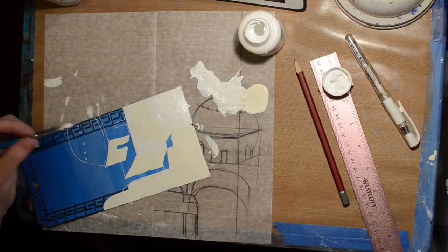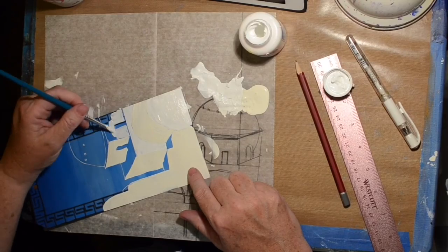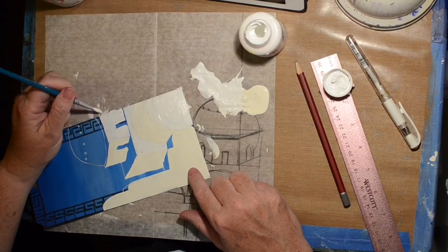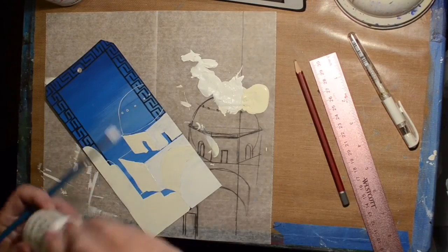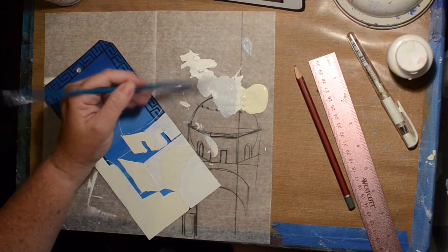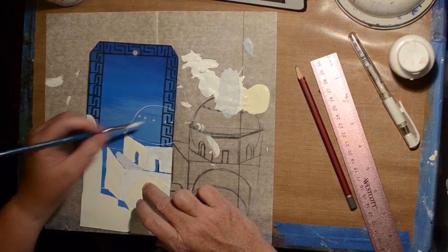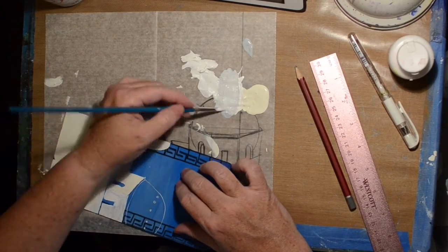Here again, I'm just putting an extra coat of the white, trying to get that to show up really well next to the eggshell color. And this particular paint is a Liquitex soft body, and the other one was, I think it's Craft Smart, but it's just a craft paint, so it's a lot runnier. And this one's another one, and it's gray. I figured I needed another shade for this other plane on our buildings.